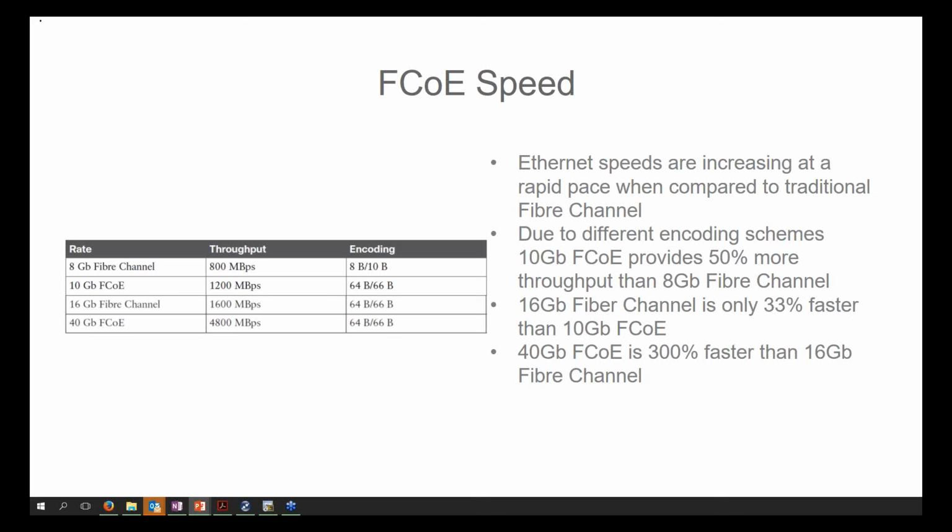So there's a direct correlation between the two protocols, and as far as I'm aware, there may be an upper limit to how many hops it can do. I don't know exactly what those are. I can look them up, and it may be different on a platform by platform basis. I'm not sure if the protocol itself has a defined maximum number of hops, but most likely it's going to be the same as traditional Fibre Channel. And the scaling of that domain is going to be based on the fabric IDs and the domain IDs.